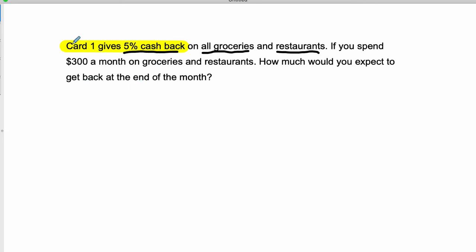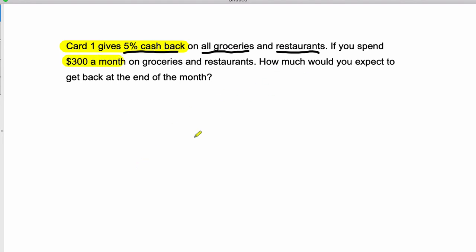So the next time you pay your credit card, you'll see a plus on your account instead of a minus, right? Every time you spend something, you lose money. But when you get cash back, that's a plus. So you get that money added back. So the next time you have a credit card bill, it'll be that much less because of that cash back credit you get. And in this case, you're told that you spend $300 a month.